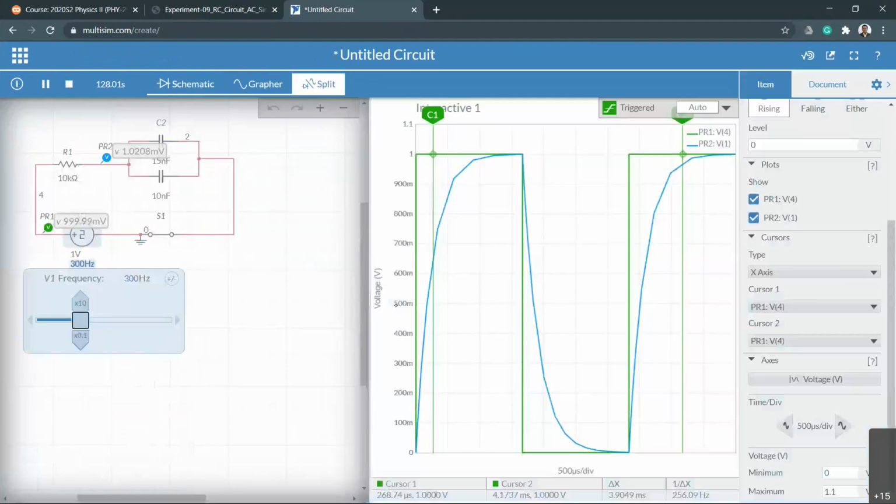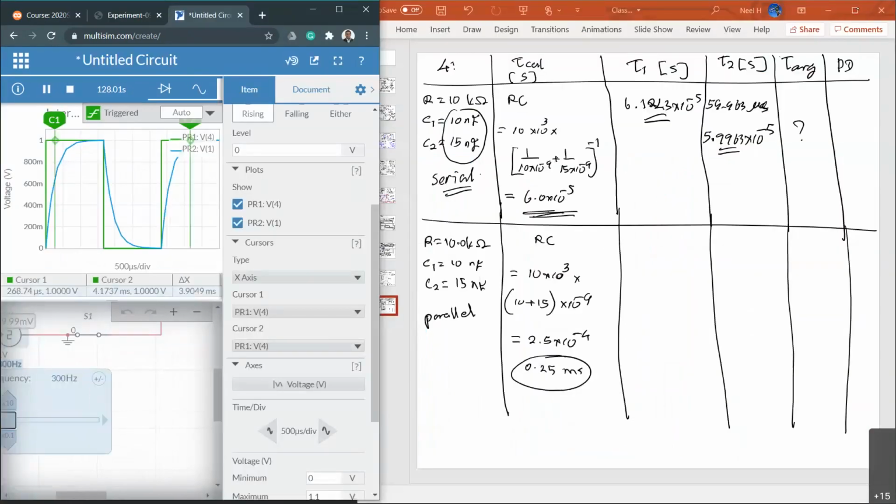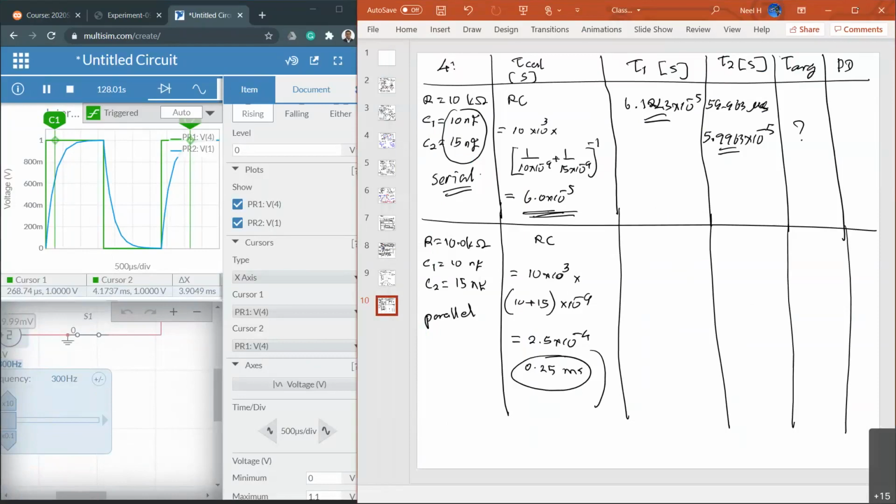And then let's see about 67%. I should get about 0.25 millisecond. Or since the simulator is showing microsecond, you can write this down in microsecond too. Then it's easy to do the observation. To microsecond means you have to have a 10 to the negative 6 here. To get the 10 to the negative 6, you have to multiply by 100, divide by 100, right? So which means this is going to be close to 250 microsecond. So this is going to be about 250 microsecond.